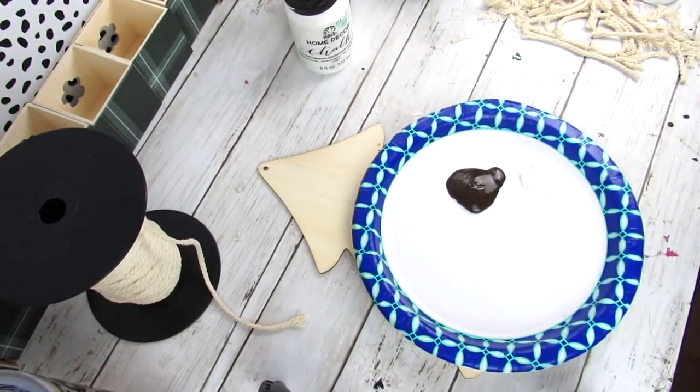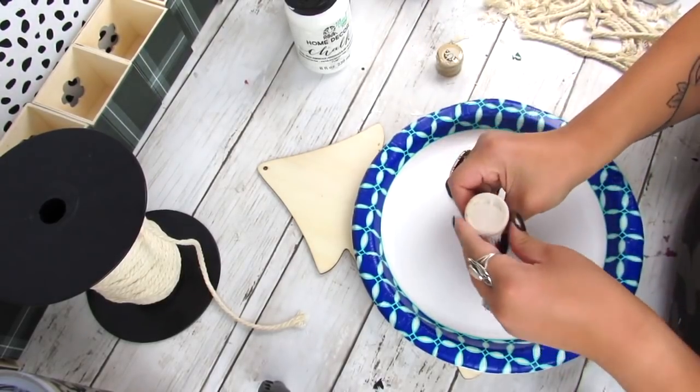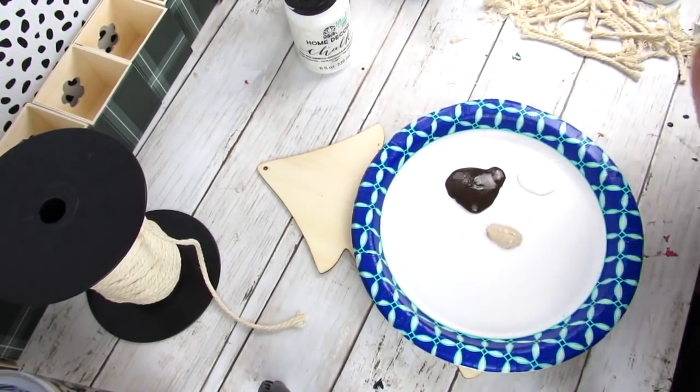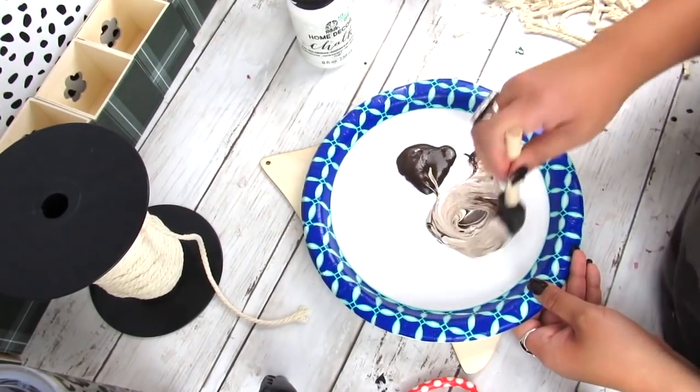Did also decide to add a light tan acrylic. This is very similar to the warm buff that I usually use from Apple Barrel. This is from, I think, Folk Art. I don't know, I've had this forever. Yes, it is Folk Art. So I'm gonna mix all those together. This is gonna kind of give us that gray washed weathered look that I'm going for.